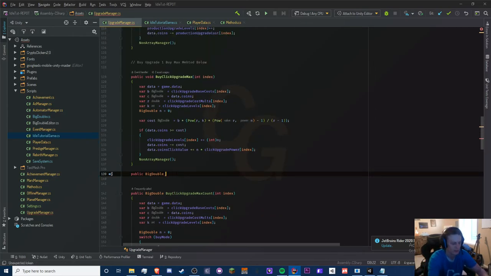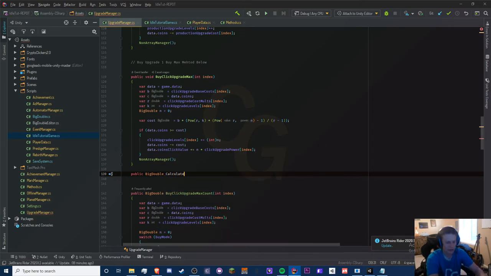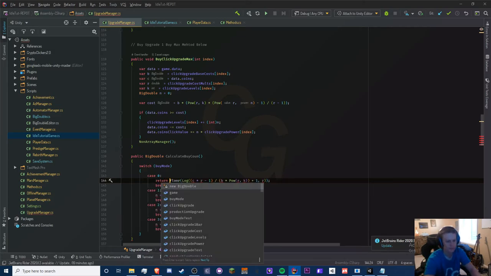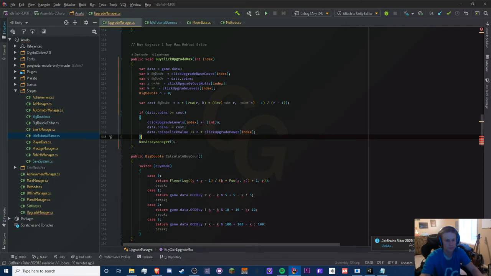Anyways, I need to keep going. So in here, we're going to do calculate by count right here. Okay, we're just going to paste this in here. And now what we're going to do in here is instead of n equals, we're just going to return. Okay, we're going to do that for all. And the only thing we need in here is, okay, we're going to need quite a bit.